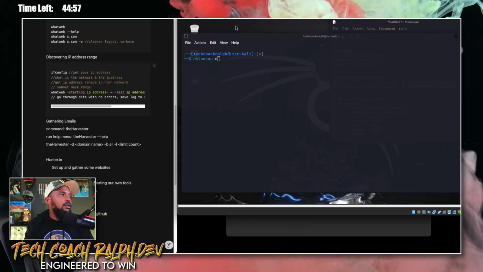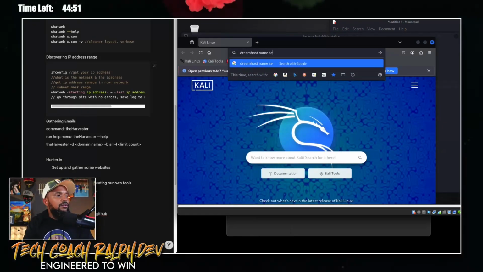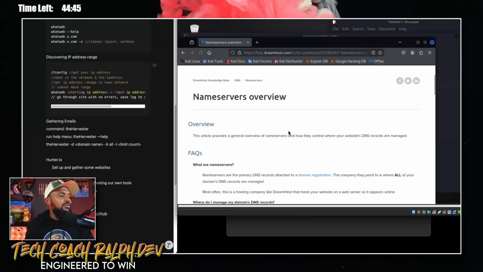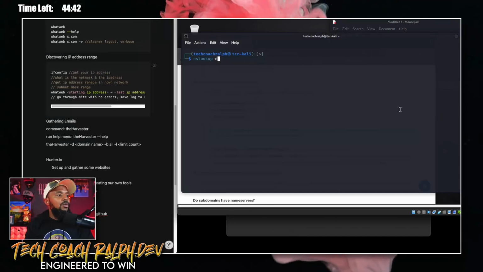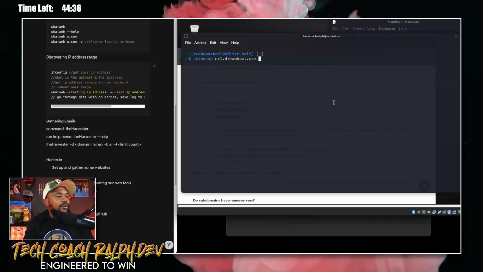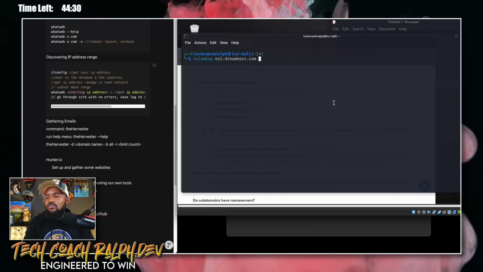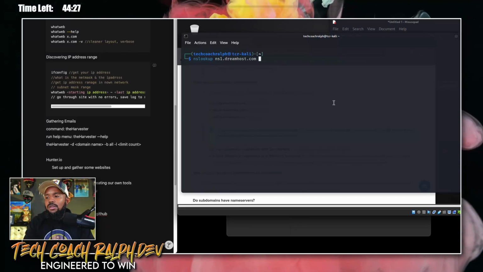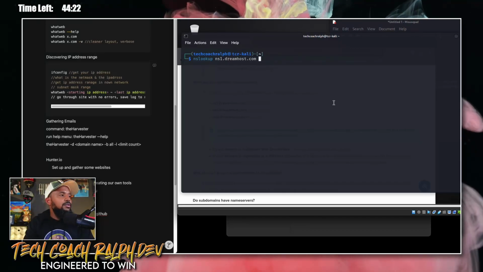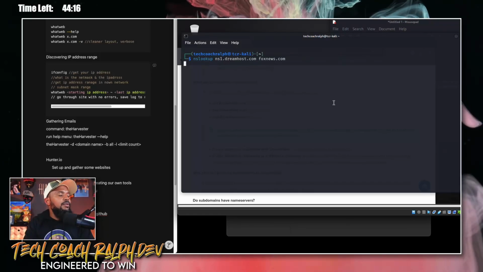Let's just do a search real quick. Let me see. DreamHost name servers. They're either DNS1 or NS1. I never remember. NS1. All right, so we're gonna do ns1.dreamhost.com, and then we're going to do DNS server IP address. To use a different DNS server, type in name server URL, DNS, let me see, foxnews.com. Is that gonna work? Let me see. Maybe not.